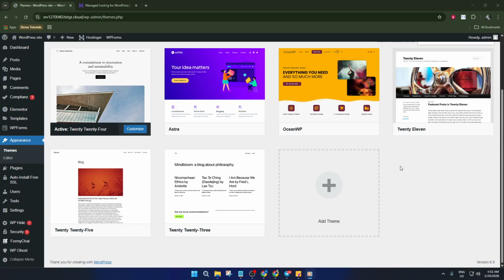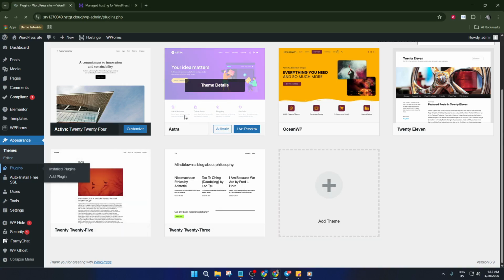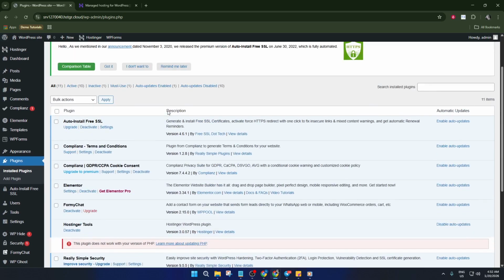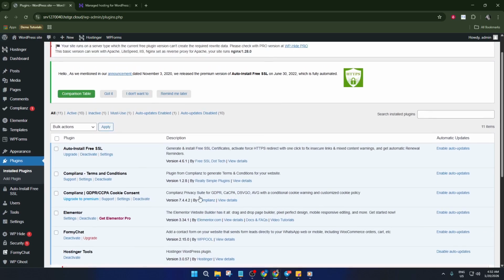If you've ever landed on your WordPress site and suddenly been hit with a 429 too many requests error, I know just how frustrating that can feel, especially when everything was working just fine moments ago. Today, I'm going to walk you through every step to fix the 429 error in WordPress for 2025. So by the end of this tutorial, you'll know exactly how to track down the problem, resolve it, and get your website smoothly back online.